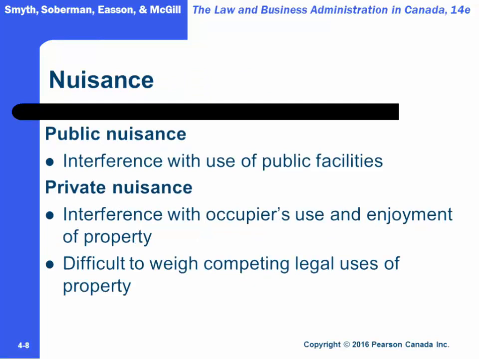Another kind of tort is nuisance, and I want to focus your attention on page 79 on private nuisance, defined in the margin as interference with an occupier's use and enjoyment of her land. In the main text beside that it says, the tort of private nuisance protects an occupier's right to the reasonable use and enjoyment of her own land without substantial interference from direct or indirect activity on neighboring property.